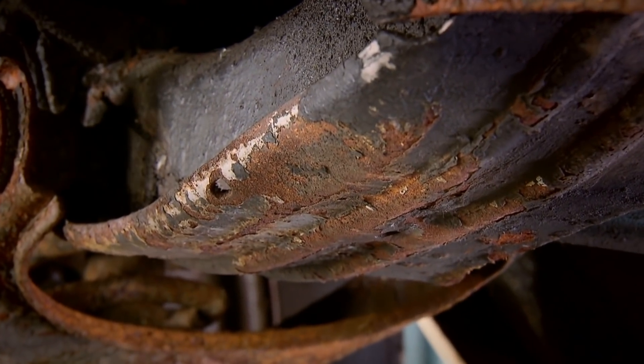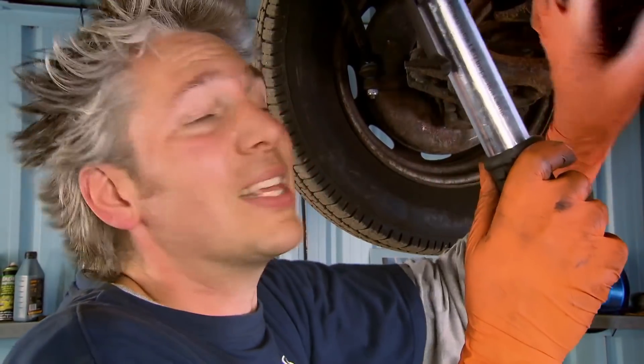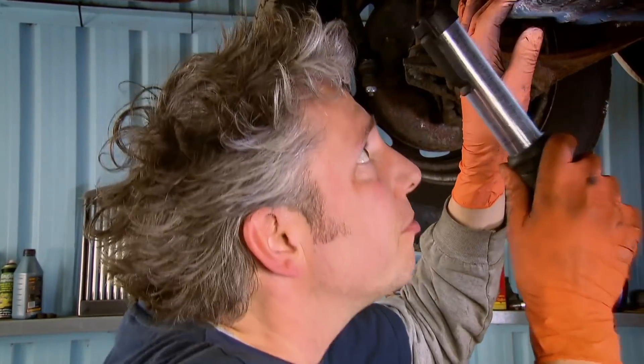There's nothing really wrong as far as an MOT failure is concerned, but what is a problem, of course, is when a buyer comes to have a look at this car, they're going to see this and be a bit worried about that ding. So what I can do is try and straighten that bit of damage, rub back some of that rust, and then give it a nice bit of paint.